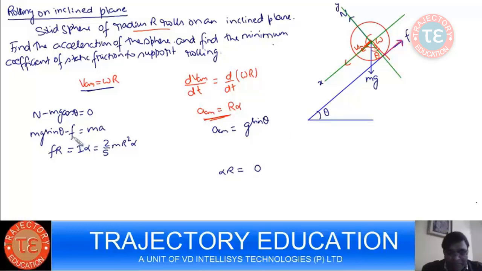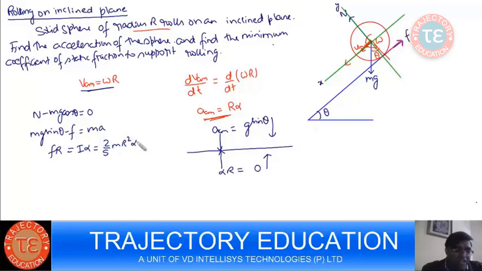But see the friction. What friction is doing? Friction is decreasing this ACM and it leads to increase in omega, alpha. In absence of it, ACM could have been g sin theta. So it will lead to decrease in ACM and it produces alpha r, and friction acts in such a magnitude and such a direction that they come to equal value. Alpha r and ACM will become equal, and when they become equal, VCM and omega r are going to rise at the same rate. In that case, rolling can be sustained.